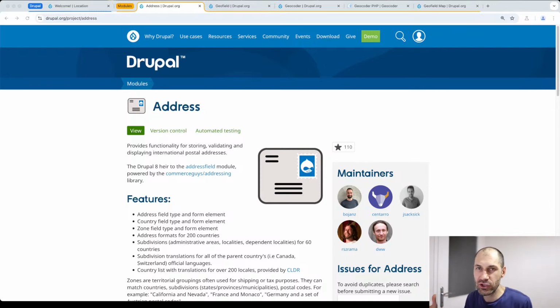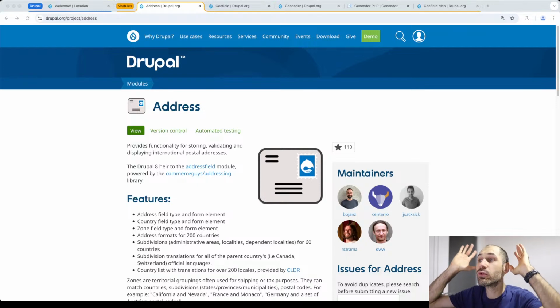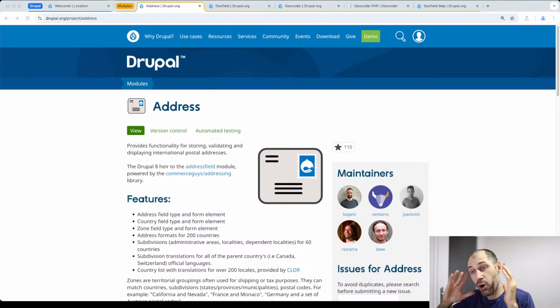Whereas now you do it the Drupal way, and I say that in air quotes, where you have to kind of build out your own system. You need to specify a specific address field, and then you need to create a Geofield, and then you need to use Geocoder for them to talk and this and that. But I will take you through a basic setup of that tonight. So if you always wanted to know how do I handle location data in Drupal, well, this stream is for you. Yeah, that kind of sounded a little too salesy.